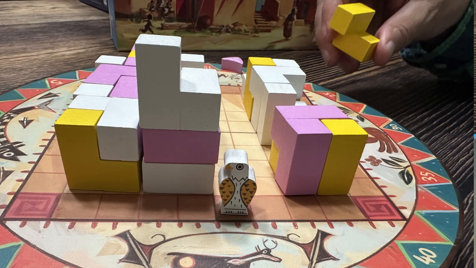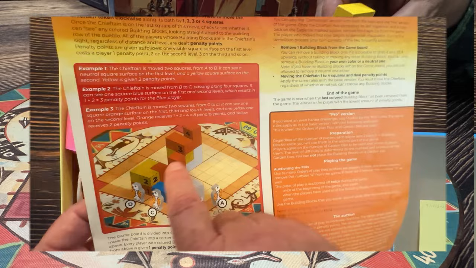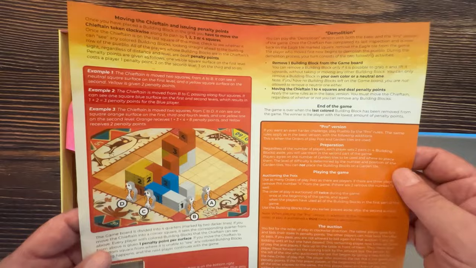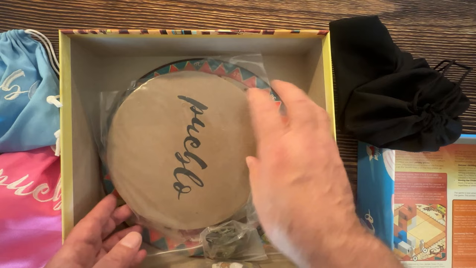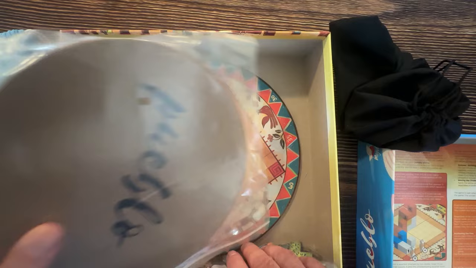Yeah, so you're trying to hide your stuff. And you've got a bunch of neutral blocks you're going to use also, these white ones. And you want to block the chieftain from being able to see those as the game progresses. And this game is so cool. I mean, look at it. It came with all these stitched bags for each color of blocks, for each player color. And then the neutrals go in this big black bag. And then this is the turntable, the Pueblo turntable. And that's the board that goes on top of it and just spins around, hooks right in there. And it turned out pretty good.